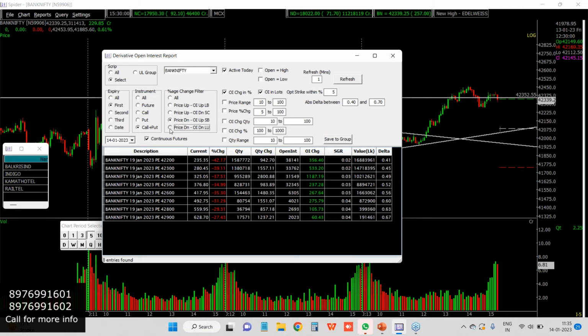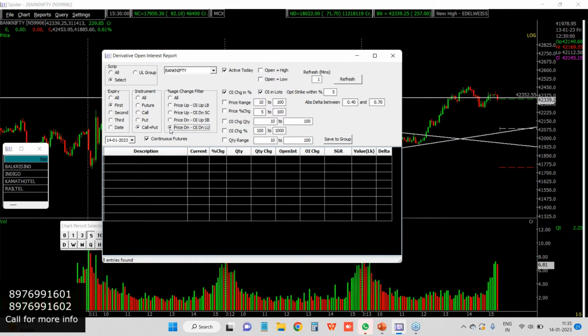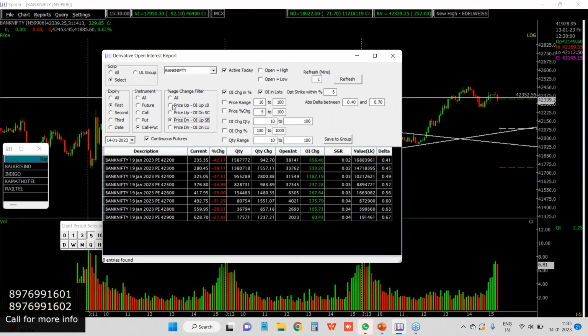The next is long unwinding. Let's see if we have any result over here. Currently, we don't have any result. And as I've already told you, this is the data for writers only, because buyers are exiting their position as the price is continuously going downward. So the data for buyers would mostly be LB. You can focus on SC also, but I prefer going for LB because both the things are positive. And if you're an option writer, you can go for SB. You can check the data over here of the trending put strike prices in which put writers are currently holding their position.